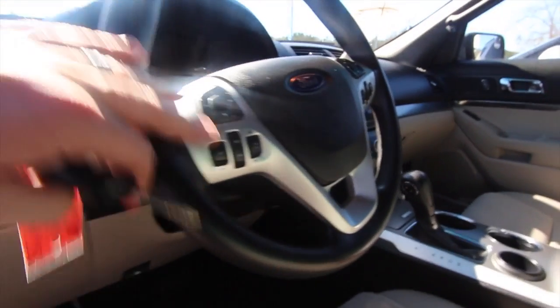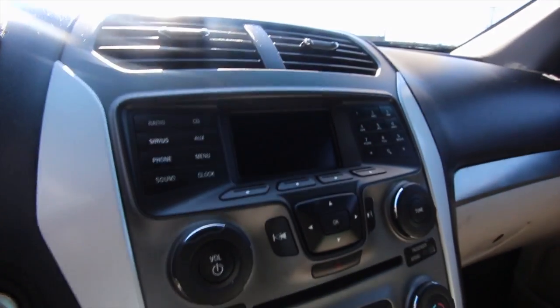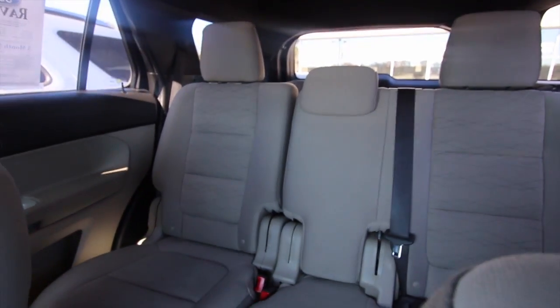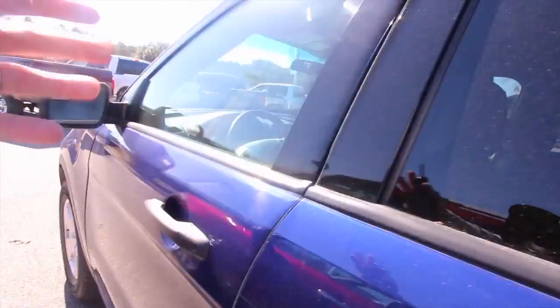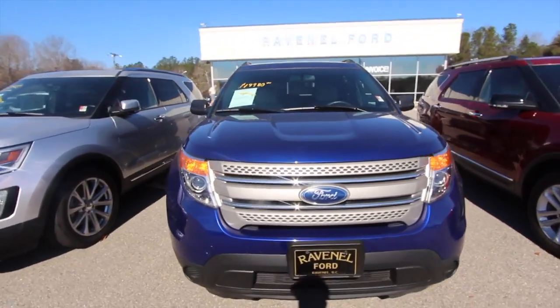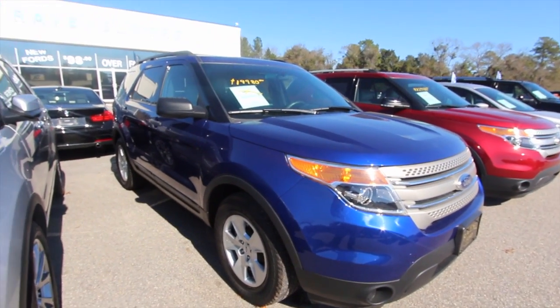You do get cruise control on the steering wheel and a Bluetooth cell phone system with a nice little screen. Very clean on the inside. No heated seats, but you do get Microsoft Sync, USB, and auxiliary port. If you're looking for an Explorer with a newer body style and a price that you can afford the payments on, this is it. You can still get financing on this — it's not that old. It's got $19,900 on the price and the mileage is low, so you're going to get a great interest rate with good credit and payments that won't hurt you so much every month.